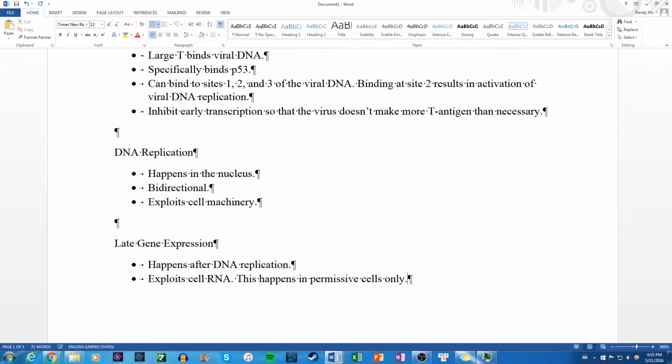The creation of capsid proteins happens only in permissive cells. So SV40 will only make these capsid proteins if it infected a monkey cell. If it's in non-permissive cells, like if SV40 infected rodent cells, then you would get tumor cells. You won't synthesize any virion particles. You would just transform the cell.